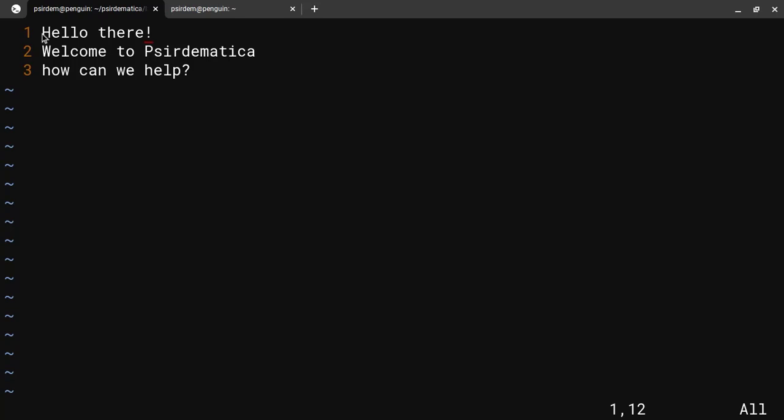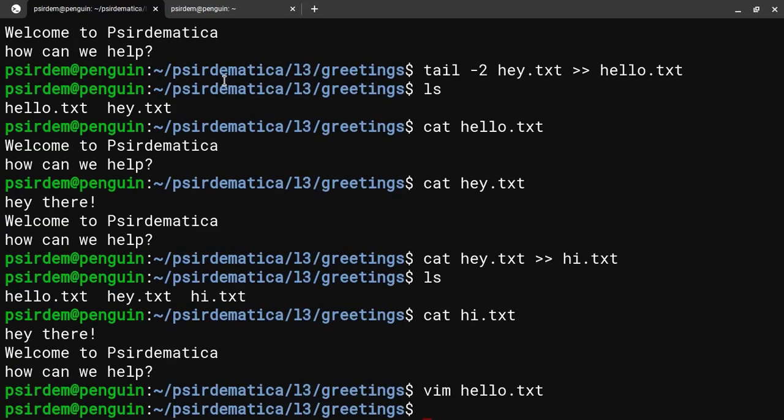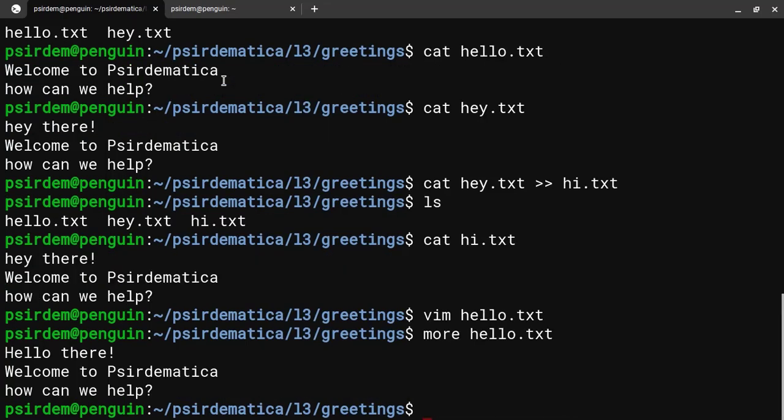So then I'm done editing. I want to save and then get out of it. If I use more this time, more hello.txt, you see that now "hello there" is there. So basically we can use the text editor of our choice to do that for us.